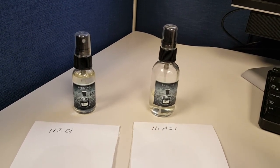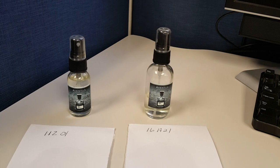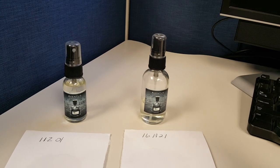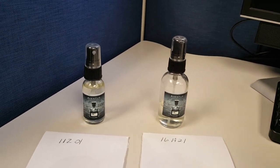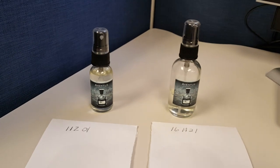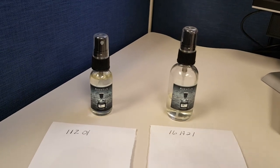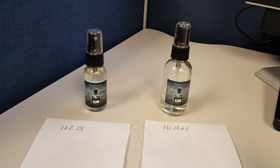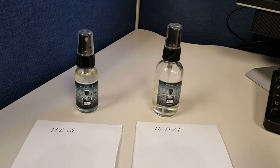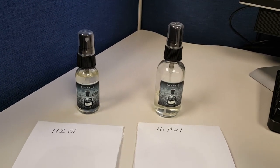Longevity, another one that I can say: before I actually jumped into the shower, when I was wearing it on my hand that day, I was easily around the 8 hour mark, and I was still projecting, not like in the beginning, but I could definitely still pick it up without having to dig my nose into my hand. I'm thinking it would have easily lasted me several more hours, so I would have got 10-11 hours out of this easy. So you get better projection, better longevity. Definitely leans on the pineapple-y side.